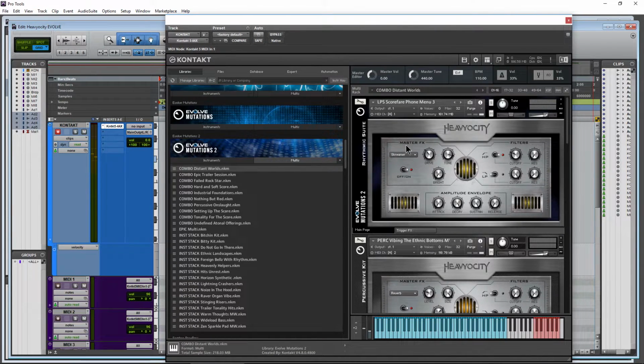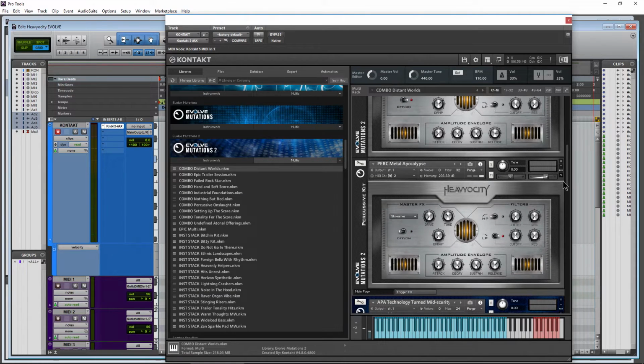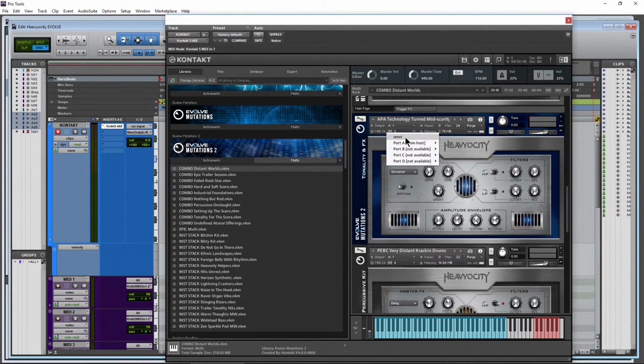All right. And you should also know that these here are combos. This is set up right here as different MIDI tracks. We've already covered our different MIDI tracks.